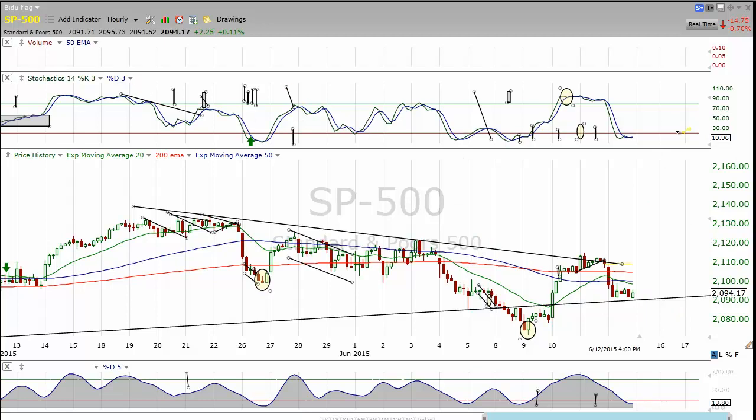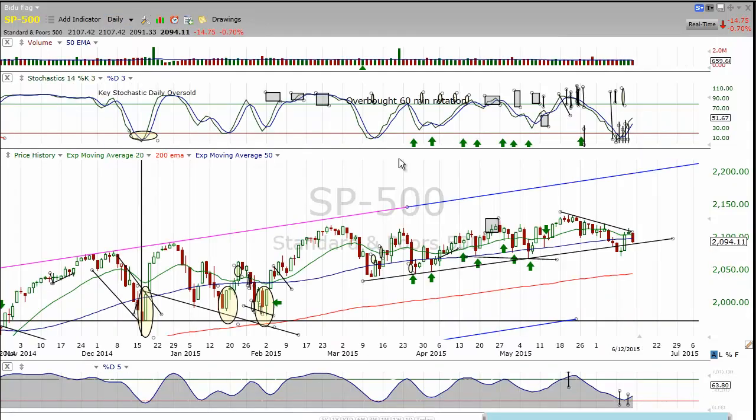So the hourly is embedded. We can't really go by that. I mean, normally we'd want to see this rotation back up, but everything played out perfectly. You had the nice bounce. You moved up against this trend line. You got overbought. It pulled back. Was there any Greece news added to that? What happens if there's no Greece news? Do we still get a rotation, a more organized move back up? You have to let this play out.